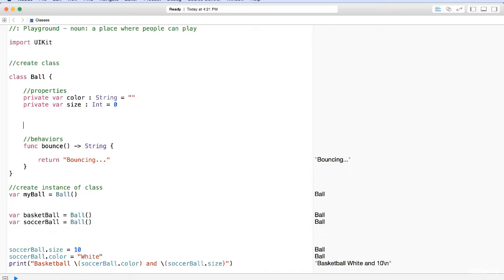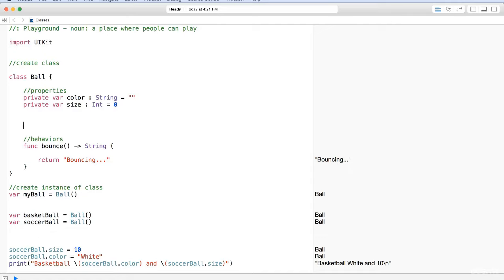So the way we initialize an object, or at least the template, so that when the object is created, there are some initial values, we just go ahead and say init. As you can see, there it is, our keyword, enter, and then we have our braces there. Inside here, that's when we can initialize values, in this case properties, or anything else we want, but in this case it's just going to be properties of this class here.